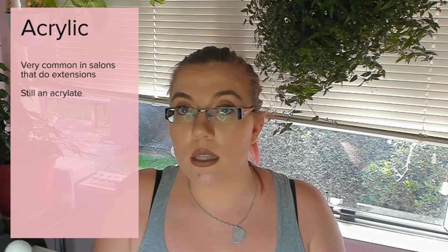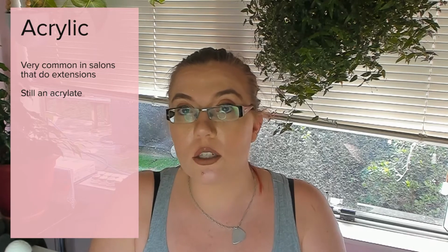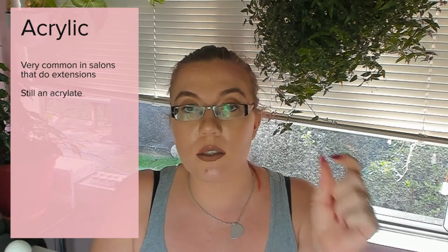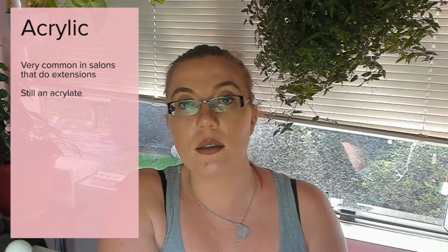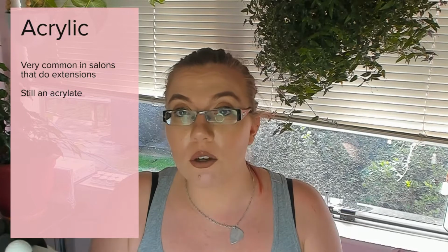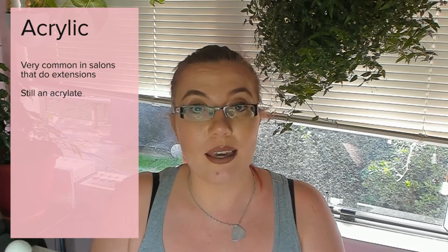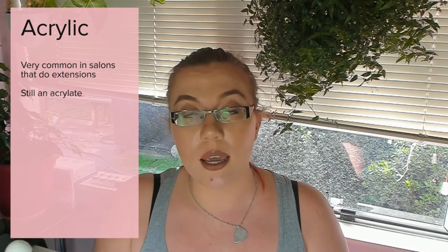They're all acrylics. They're all made from the exact same ingredients. And I use this analogy a lot with my students. If you take flour, butter, sugar, eggs, and mix them in this ratio and bake them for this amount of time at this temperature, you get biscuits. If you take the exact same ingredients at different ratios, temperature, and length of time in the oven, you get cake. That's what we do with these products, and biscuits serve one purpose and cakes serve another.